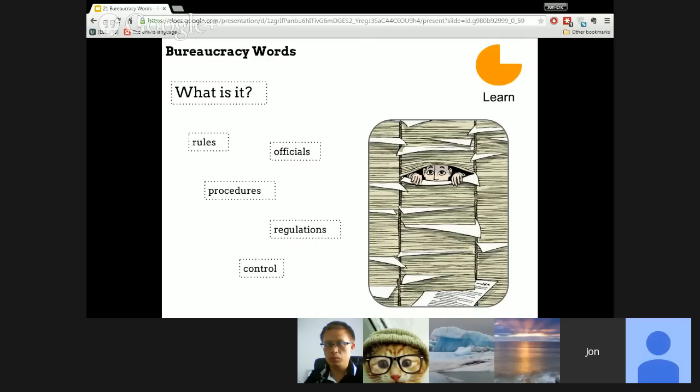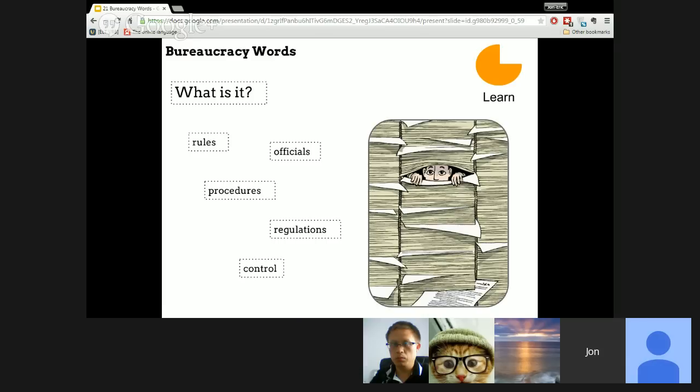Yes, I think that is the management or administration that is marked by hierarchical authority among numerous offices, and these offices have fixed procedures. Okay, a hierarchical structure, maybe? Yes, hierarchical structure. Fantastic. We'll come back to this page, maybe. Think about those key words to help you talk about bureaucracy: rules, procedures, regulation, control, officials, bureaucrats.